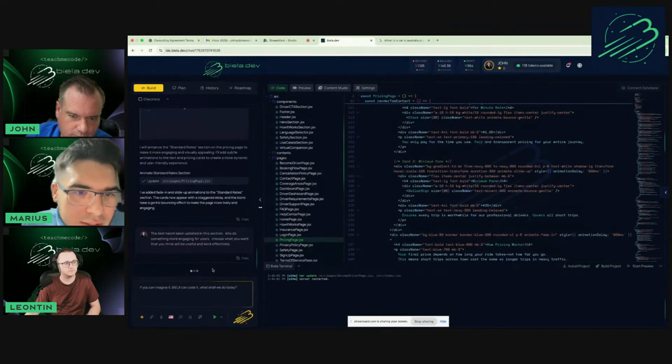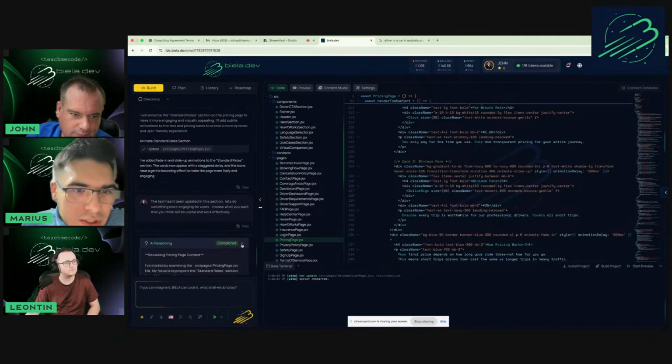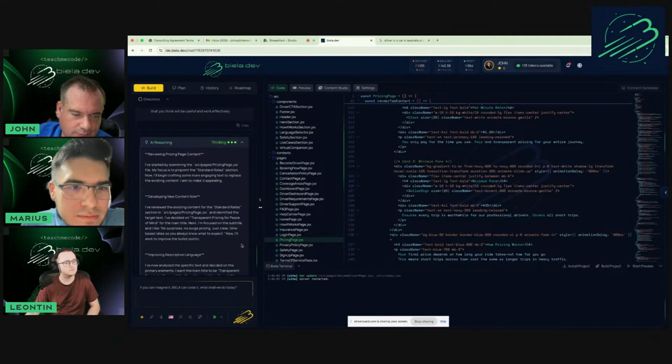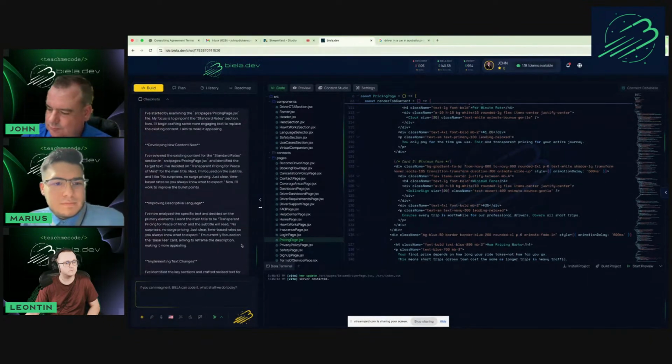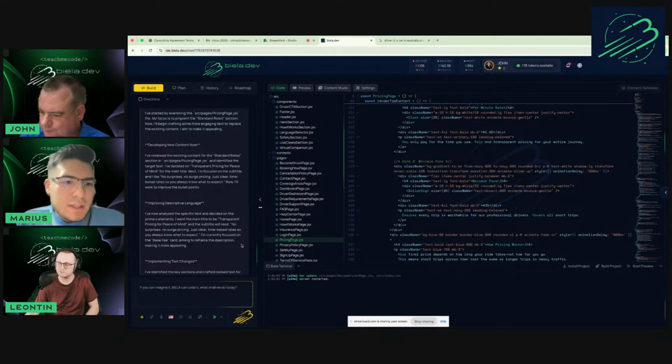So I've added fade in slide up animations, but we didn't need animations. And I think then we can move on to the next section of the page.